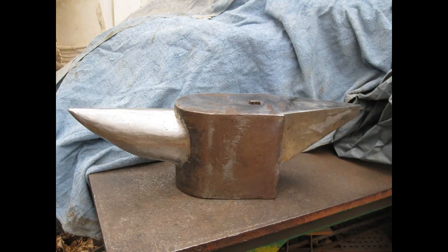In this video I'm going to show you how I made my latest anvil. It was a lot of work, it took a long time, but I learned the process of how to do it. All the materials I used were recycled materials, no new material except for the electrodes and the grinding and flap discs. I used something like 22 or 23 kilograms of electrodes to do it, and let's see it.